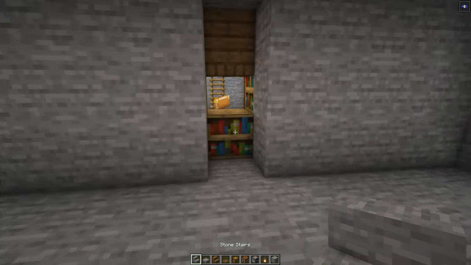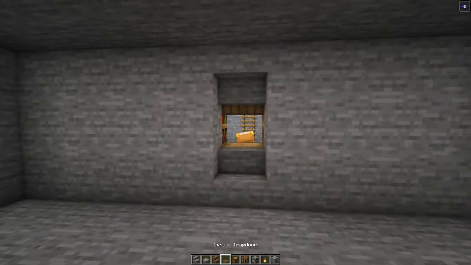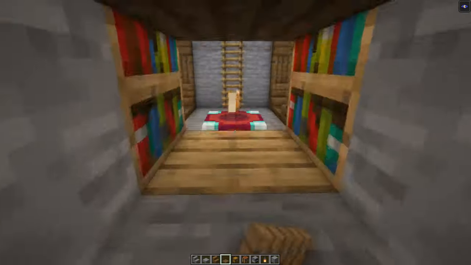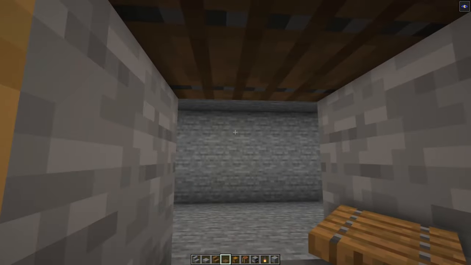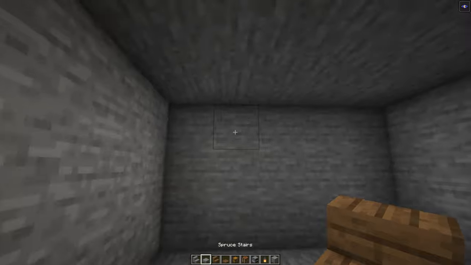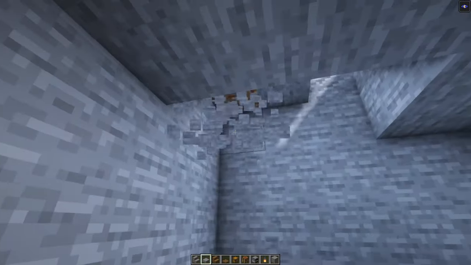Next, let's go behind us and place in some stone stairs just like this, and also place in a spruce trapdoor against the other one here. And this is how we're going to be able to get back out of our secret area. Now let's start adding in our chests. So firstly, before we do, let's quickly replace these blocks here with stone slab.